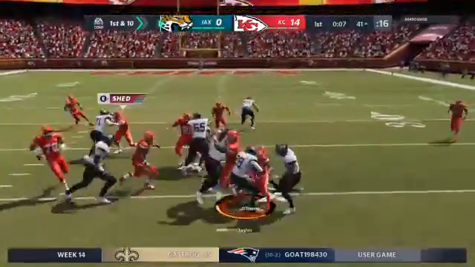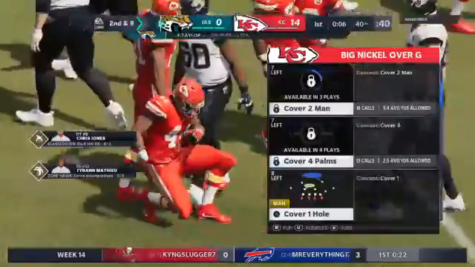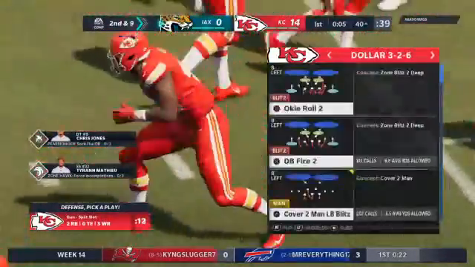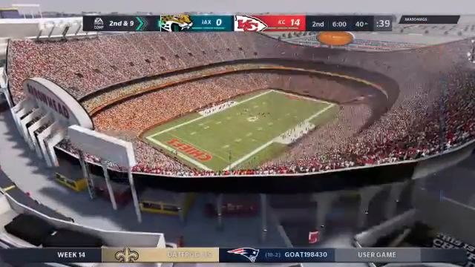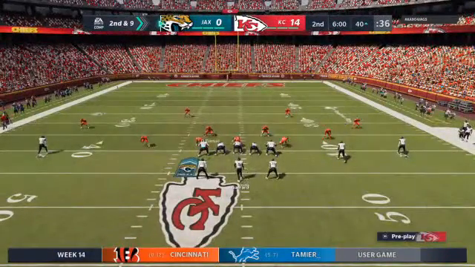From the shotgun now, here's an inside give. Just a yard on the first down carry, so it's 2nd and 9. Tackled at the 40-yard line. A gain of a yard. Now it's 2nd and 9. 14-0 the score. This is the NFL on EA Sports. Score, Chiefs 14. Jaguars nothing.